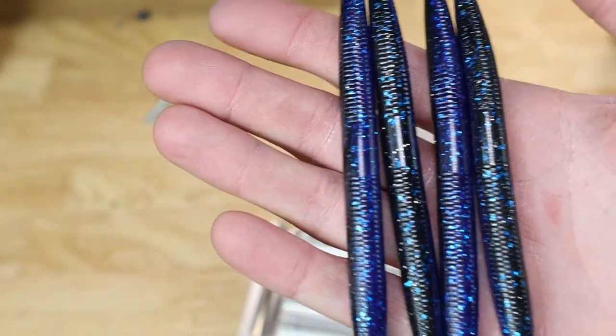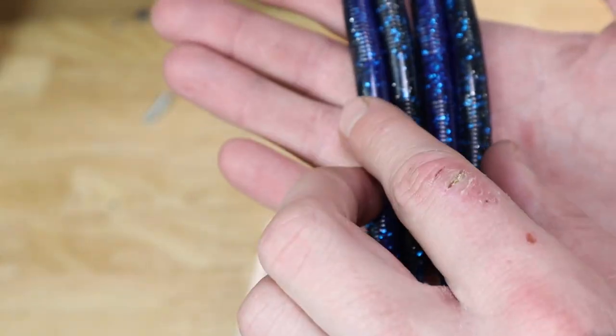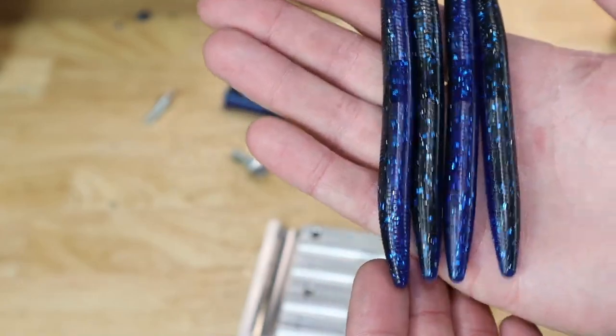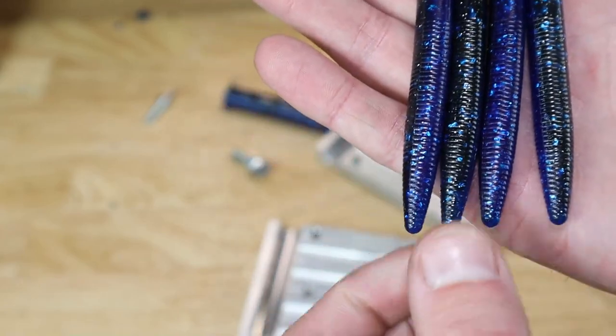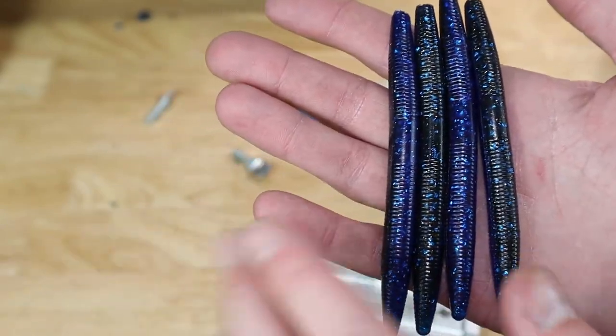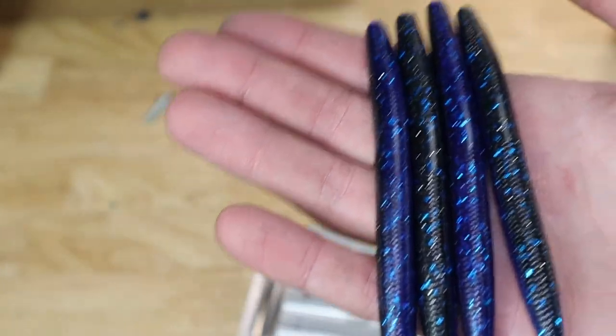The only thing about these is they do not have salt, and I'm using swim bait plastic for everything, so these are gonna be a little tough. That's just how I shoot all my molds when I just do it on video instead of for a customer. If I was gonna do this for a customer, I would do it all correct. I would put salt, go the whole 10 yards and make sure it's all good. So there's those.